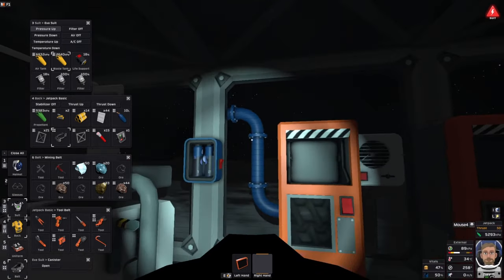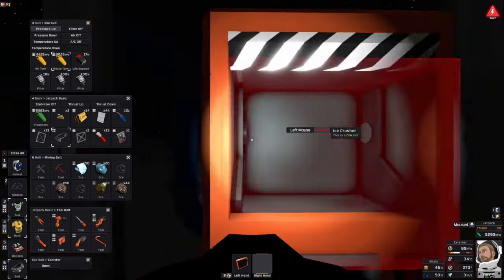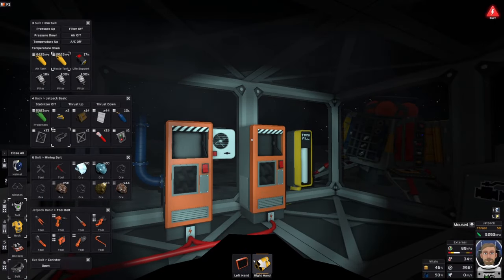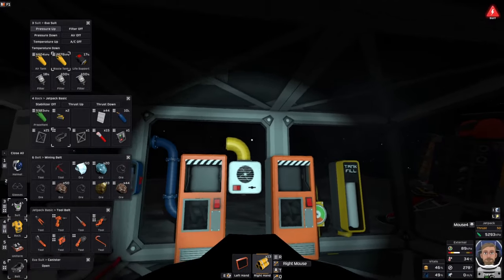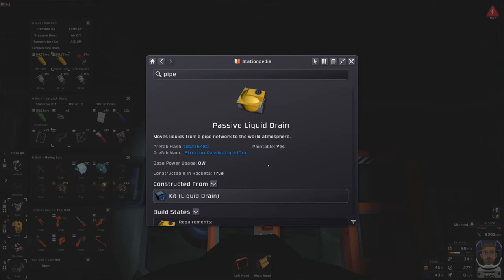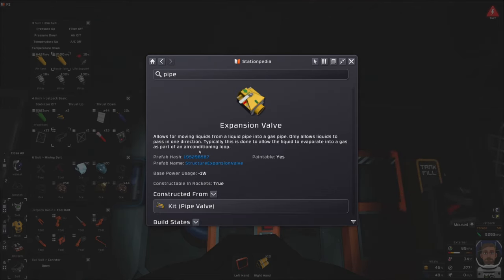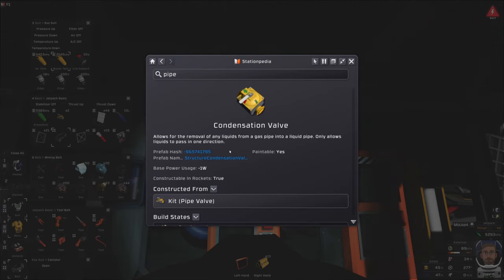So I could expel the heat into the pipe, maybe, but this only connects to gas. Whoops. So if... I don't know what I'm doing. So if we... what kind of pipes have we got? So what was there? There's a passive liquid drain. Moves liquids from a pipe network to the world atmosphere. That I do not want. Allows for moving liquids from a liquid pipe into a gas pipe. It only allows liquids to pass in one direction. So that moves liquid from liquid to gas. That's not what I want, is it? Condensation allows for the move of any liquid from a gas pipe into a liquid pipe.